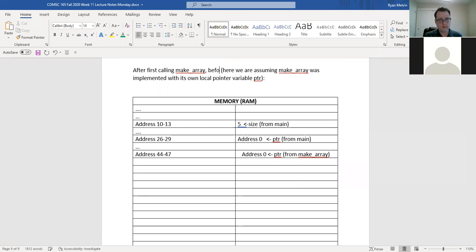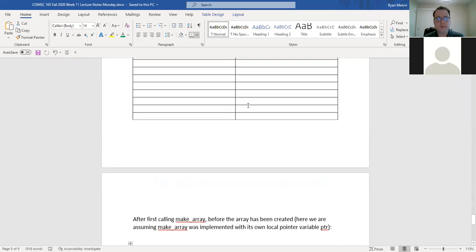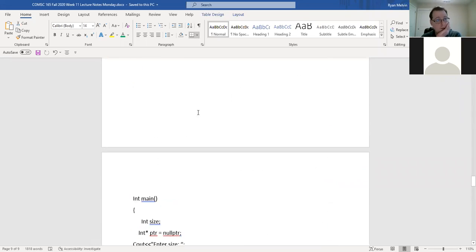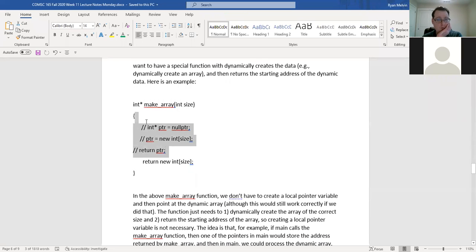So this would be before the array has been created. So there's going to be a brief window in time where this would be what our memory diagram looks like. And again, it's not really ideal to do it this way, but the point is that if we did implement it with these 3 lines, as opposed to just this 1 line implementation, then we are going to have the 2 pointers in memory at the same time.